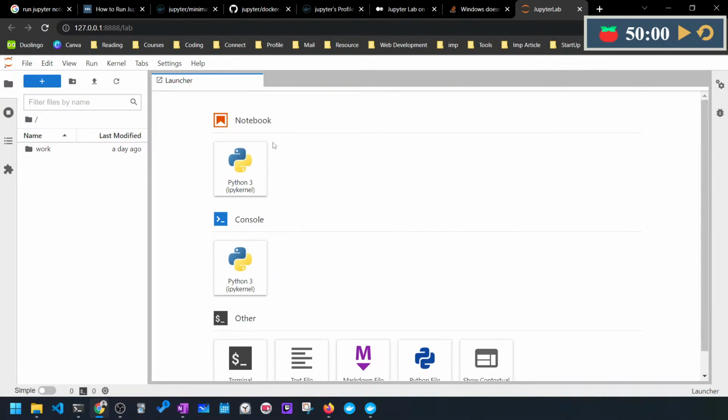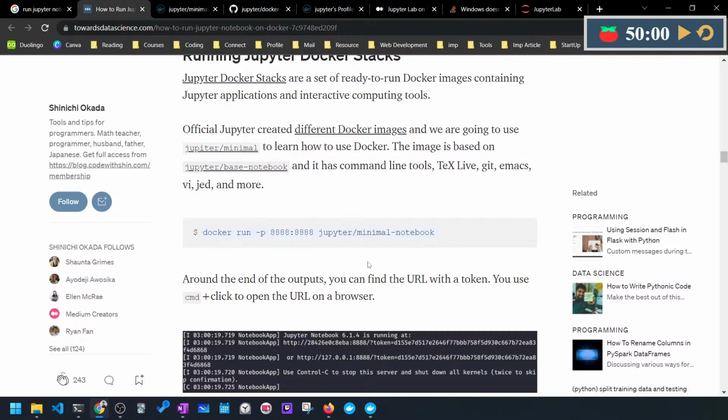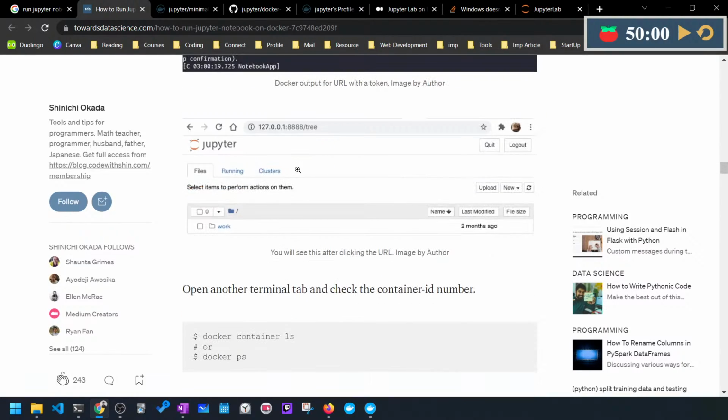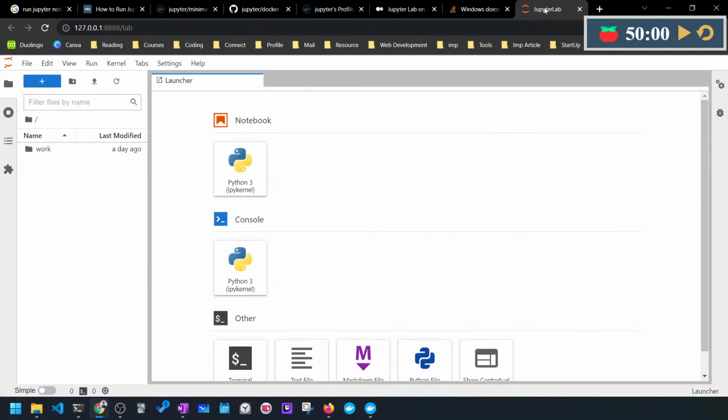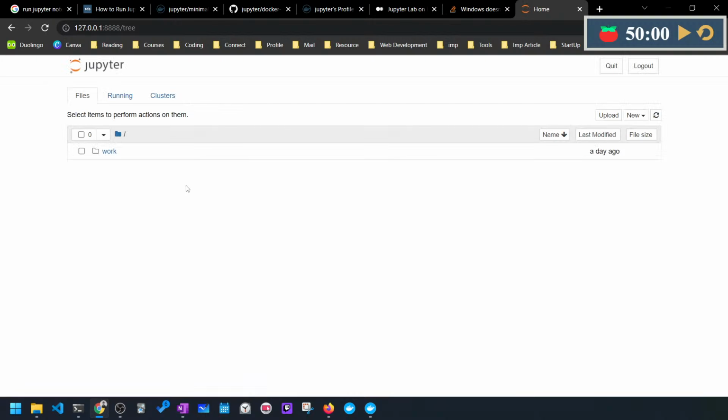It has changed a lot since I used it maybe 3 or 4 years back. So now what we need to do is that we are able to pull this command and access. So let's access /tree. Do we get something here? Yup. So work, and inside this work we have this empty. Now we can create a Python 3 kernel, I guess.